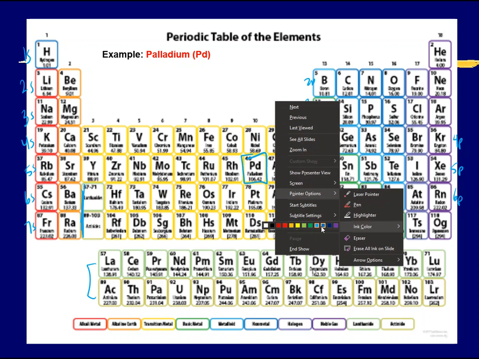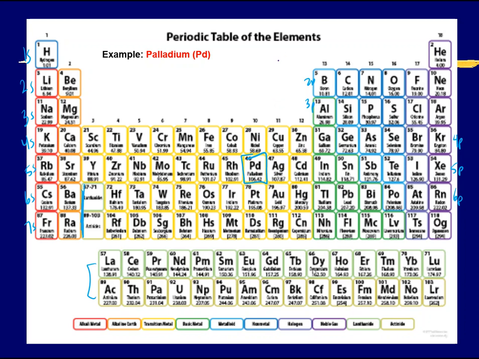So let's go with purple here. All right, so I'm going to fill here. I'm going to fill my 1s. So my first part of the configuration is 1s2, and I'm going to keep working down. Here's my 2s. That's 2 electrons filled, 2s2. I'm going to fill my 2p, 1, 2, 3, 4, 5, 6. 6 electrons for each p block on the table. Then I'm going to fill my 3s. I'm just going to keep going left to right till I get to my official element. This is the 3s. 3p, going through the 3p, so 3p6.